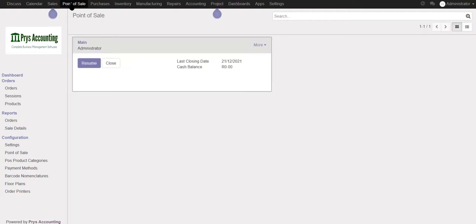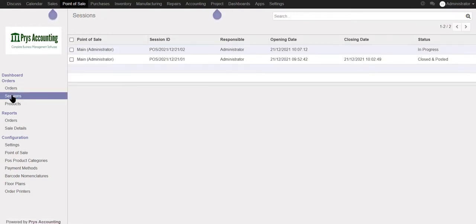Okay, when we start a day, we will need to finish off all the sales from yesterday. So we need to do a cash up from yesterday because I cannot start a new day with yesterday's session. It is recommended that you do a cash up or close a session each and every day so that you don't have all your sales piling up on one session. To do this, I need to go to sessions, and you need to be in point of sale manager to be able to do this.